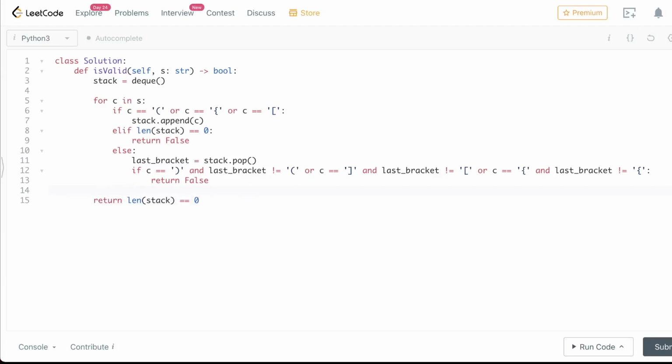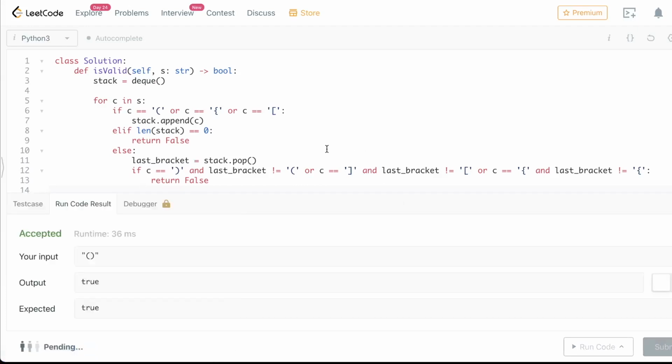This is because if we still had elements in our stack, that means we had opening parentheses that never found appropriate closing parentheses, and that wasn't caught by our false checks here. An example of such a string would be, for example, a bunch of opening parentheses, and this would come through these checks all fine. But once it comes out of here, our stack would have a size of 4 for these 4 brackets. And that's the case we want to catch here.